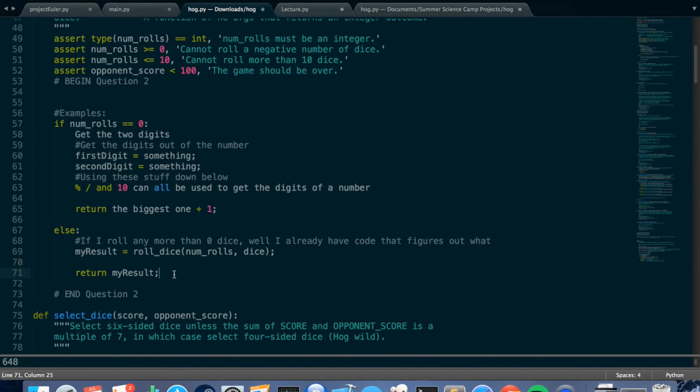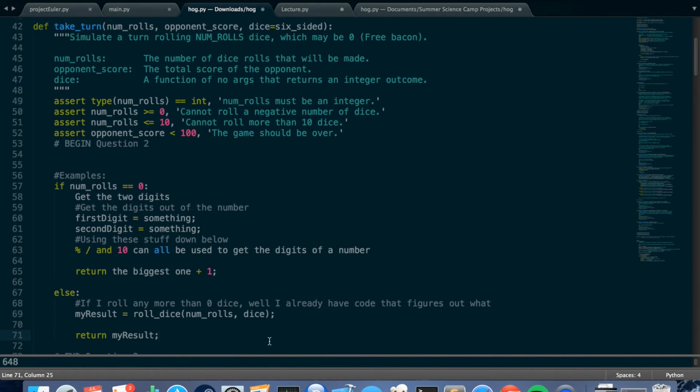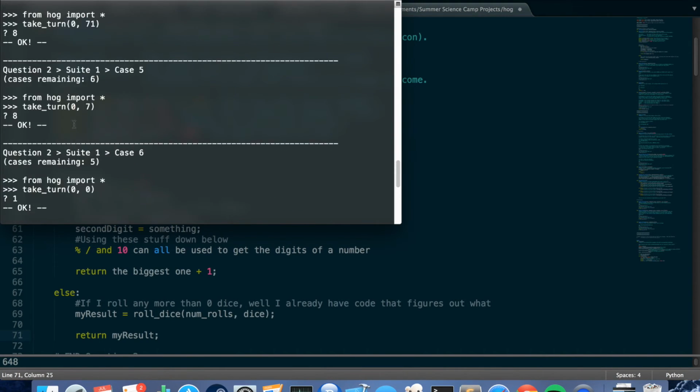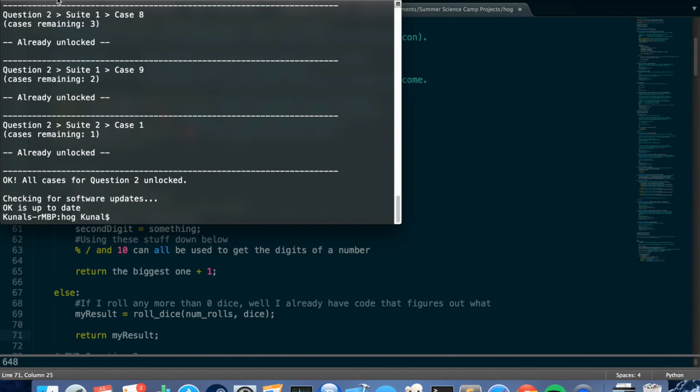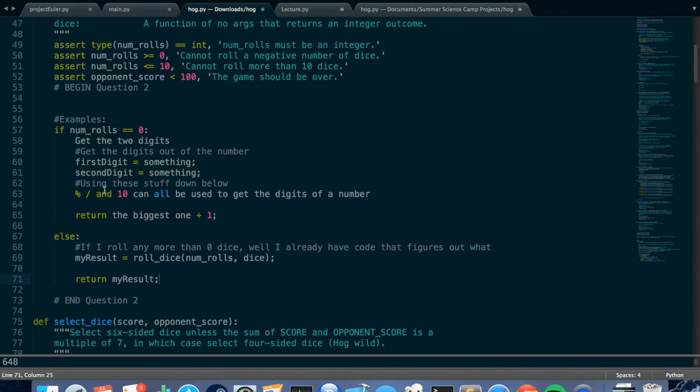Okay, so just some simple tricks to get up to speed on how to approach these kinds of problems, okay? It's not hard. We just did a little bit of math. We understood what we were doing by using git bash, or in my case, my terminal, to unlock all these cases. So I understand what take turn is doing, and it honestly got even easier because all you need to do is find the biggest of the digits. You don't even need to find the absolute difference. You just need to find the biggest one and add 1 to it. That's all you need to do down here.